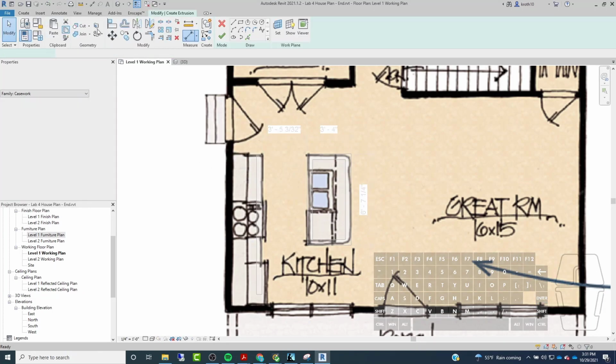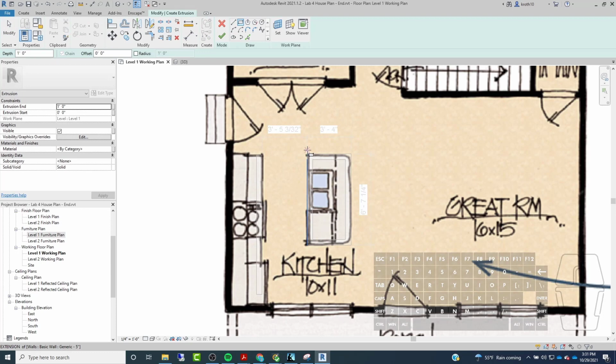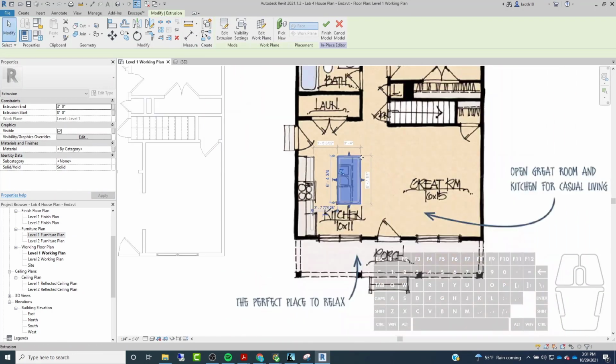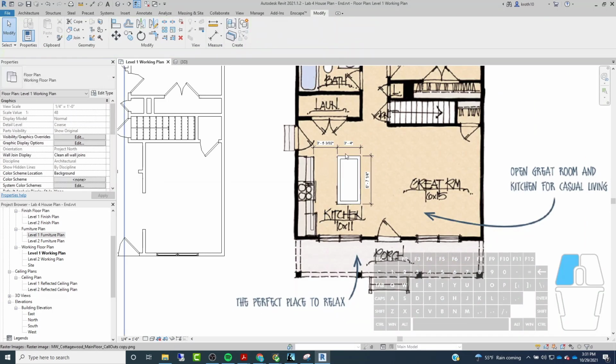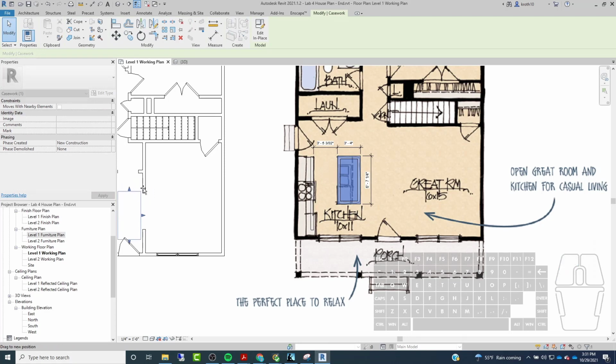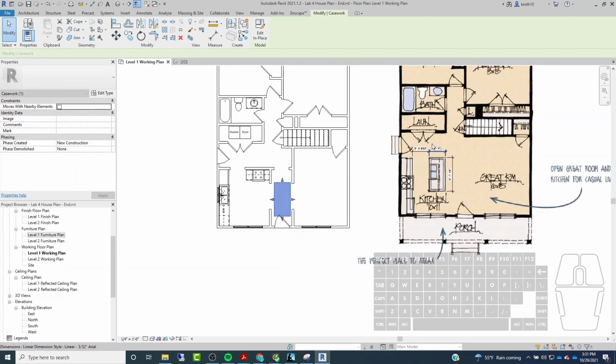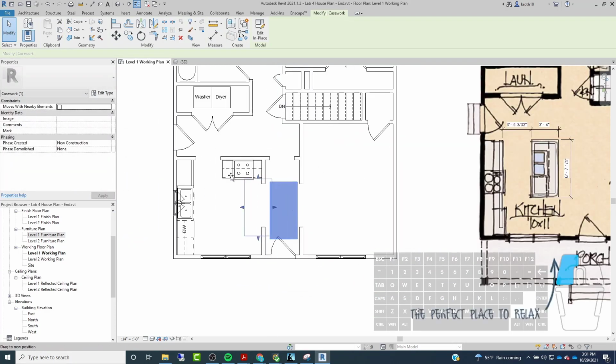And then you're just going to make an extrusion, right? And you can extrude this up. Probably 3 feet is fine. Just going to do a 3-foot extrusion. Okay. Just like that. And then that is what is going to go into the model in that correct spot based on these dimensions. All right, so that's going to go over here somewhere. So that's all you have to do for the island.